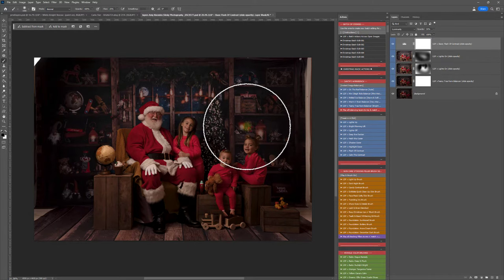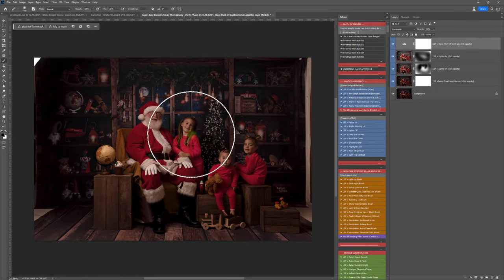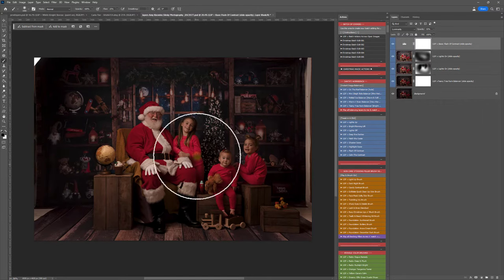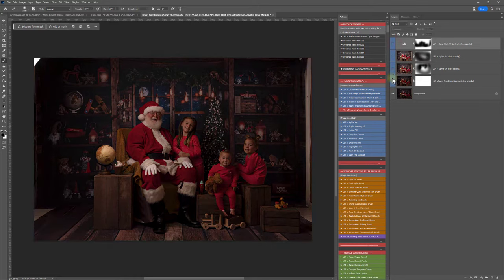I'm going to play a flash of contrast because often when you're using a background in your images, sometimes the contrast is just not there. So a little flash of contrast, but I'm painting this off our subjects in anywhere where it looks a little too dark. So you can see there, just in seconds really, we've just balanced our image out for a beautiful Christmas edit that we're going to do.